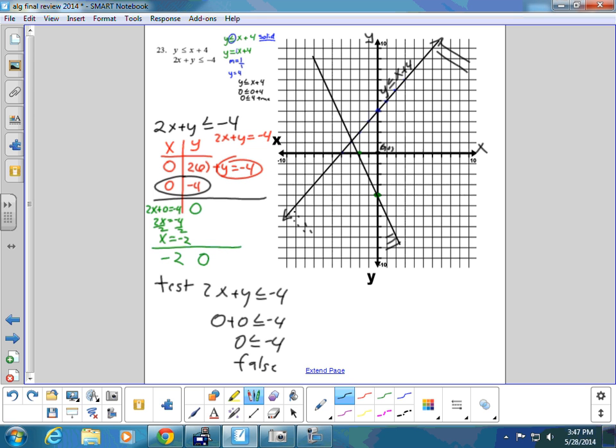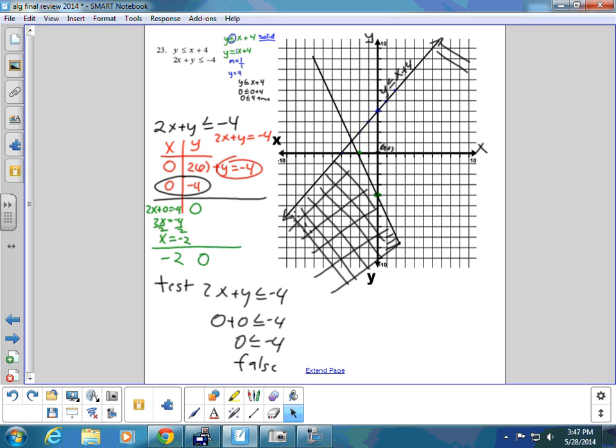Now, instead of shading the whole graph, I'm just going to shade the area where the two cross. So I'm going to shade this way for my one line and shade this way for my other line. And it says mark the solution, the parts where they cross, with an S. So I'm going to put an S at that point where the intersection is. And again, don't forget your arrowheads and label this other line, which would be 2x plus y is less than or equal to negative 4.